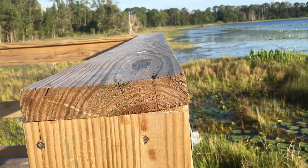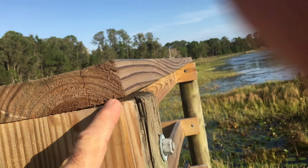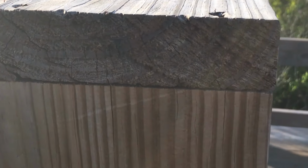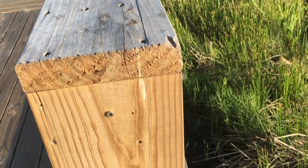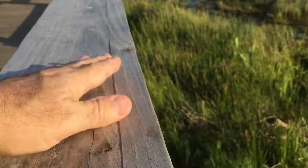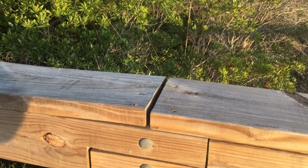Here's another board. This would be bark side up. See the rings in it? And as you can see, where it gets close to the ring, it's starting to withdraw from the fastener and curl up and cup. Here's another flat grain cut, and it's relatively good. Another board, top railing. This board is bark side down, center side up, and it's relatively flat. The board isn't cupping at all on the top. It's probably cupping underneath, but that's where you'd want it to cup. There's a right side up for the board, and it's typically not the pretty side.